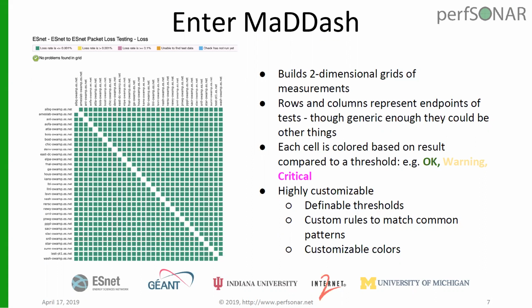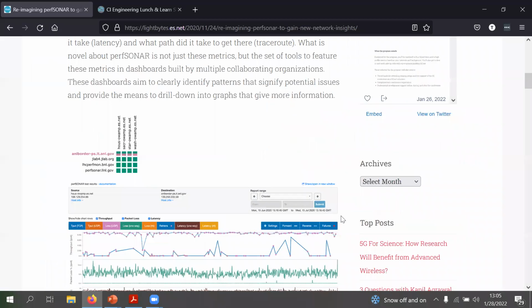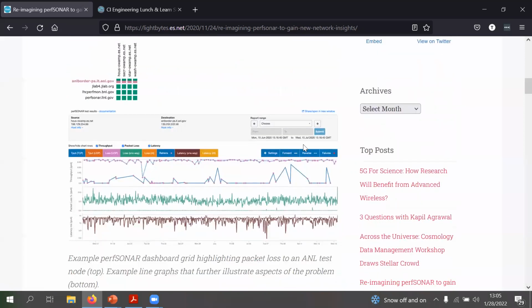And so quite some time passed since the first packet loss ticket. And I think this was actually in November of 2020. There was a blog post on Light Bytes at ESnet, and they actually used one of the perfSONAR nodes that my team, the BIS network infrastructure team, manages as one of the nodes that was having packet loss issues. And so this was actually a really good read and a good wake up call for me that, you know, Tom, I should probably get this on my to-do list a little bit higher.